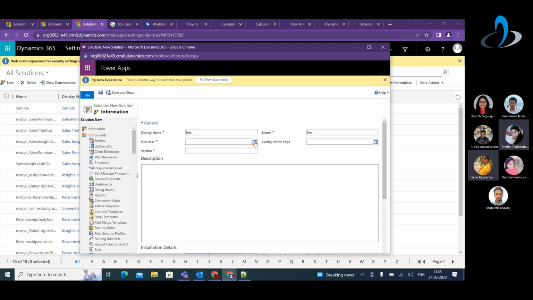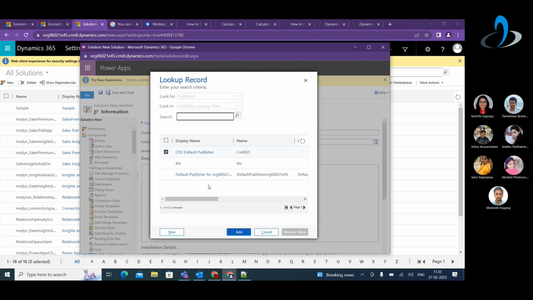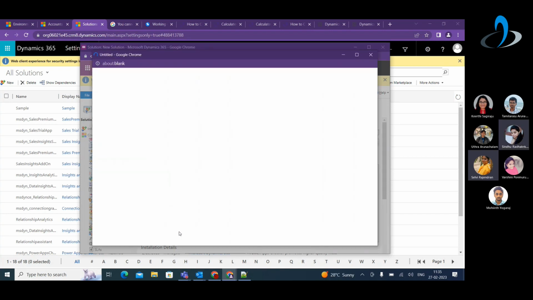To create the publisher, click the search icon and Look Up More Records. I have already created the KTA solutions publisher. If you want to create a new publisher, you have to click New.